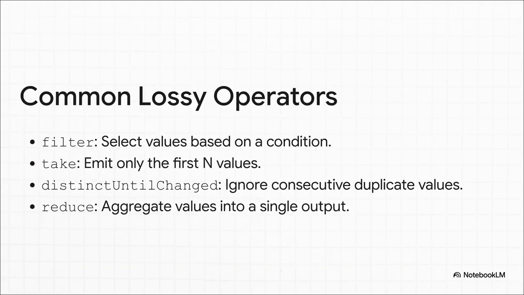So what does a lossy operator actually look like? Well, filter is the classic one, obviously. Or maybe you'd use take(1) to just grab the very first value and then you're done. distinctUntilChanged is another great one for cleaning things up. It stops duplicate values from coming through back to back. And of course there's reduce, which is like the ultimate lossy operator. It takes a whole stream of stuff and boils it all down to just one single value at the very end.